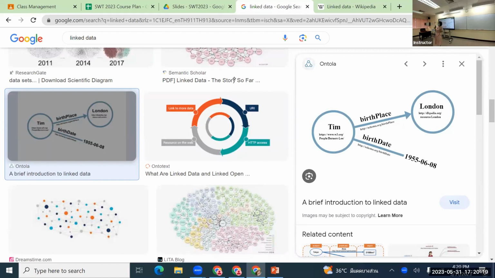But since you're a human, you know that, oh, Tim must be a person. London must be a place. But actually, if you think of yourself as a machine, this is just something called Tim, which is maybe something you really don't know, right? It is like something called X has a relationship Y to something called Z. That's the same thing for a machine, okay? But anyway, there could be another way that a machine can understand the meaning more as well. For example, something that is called Tim would have another explanation or another link.